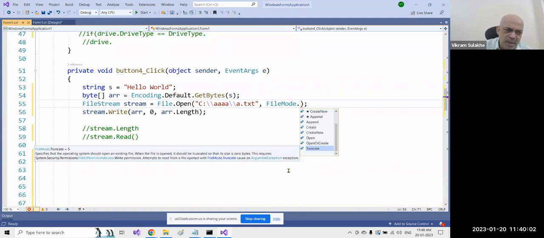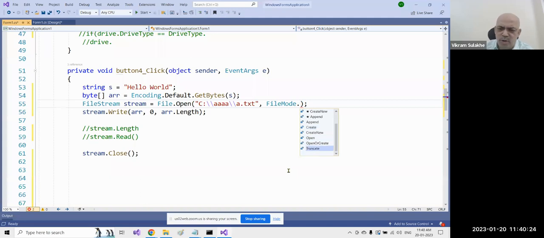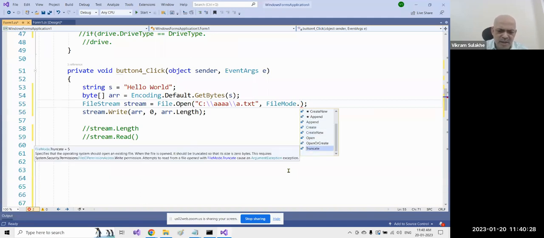Now, whatever file you open is truncated. Truncated meaning all the bytes are removed, so there's nothing in the file after that. But the file must be present to begin with. These four are all allowing you to write to the file: Create, Append, CreateNew, Truncate. Are we clear on this, everybody?